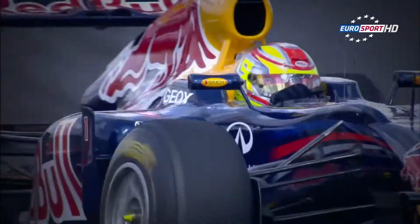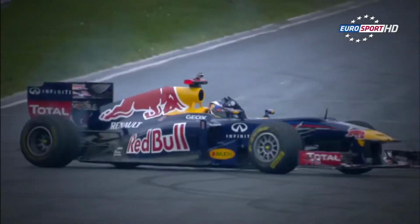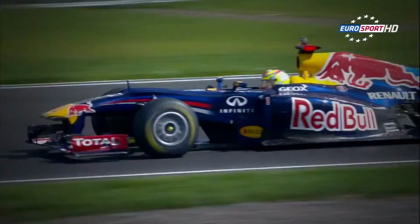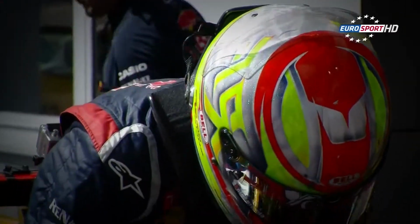But I don't think he'll be expected to do any burnouts or anything fancy. So, easy, low pressure, and just let him enjoy it. It's probably been the best hour of his life. I think he's definitely excited, and obviously you're always a bit nervous, but I think definitely more excited than nervous.